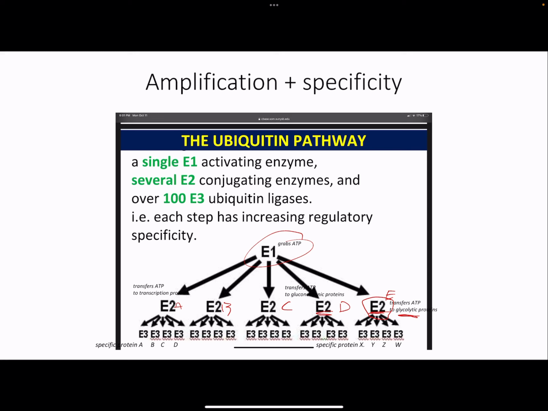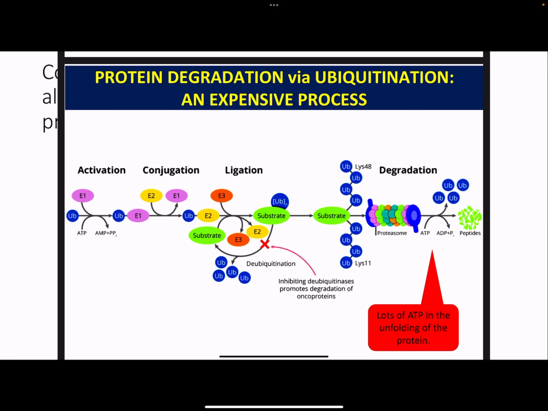And these E2s are going to then go to even more specific enzymes, E3, E4, E5 for various, hexokinase, pyruvate kinase, et cetera, over here. This is increasing the regulatory specificity. There's also going to be an amplification effect. I'm not 100% sure on this, but you know what? This isn't even going to be on your test. So if this doesn't make a lot of sense, I wouldn't worry about it.